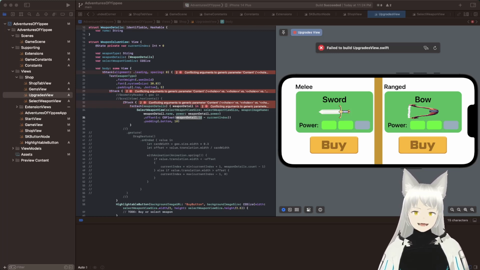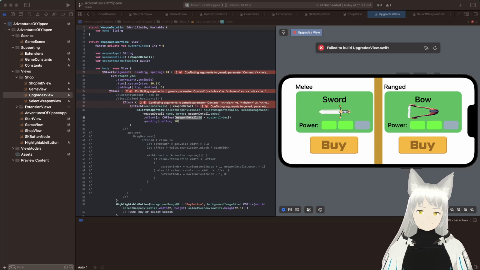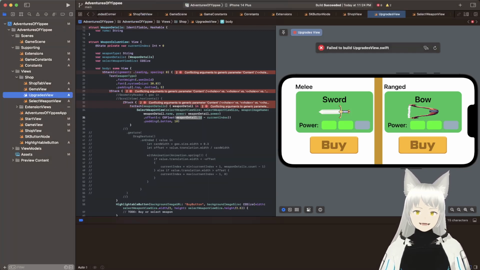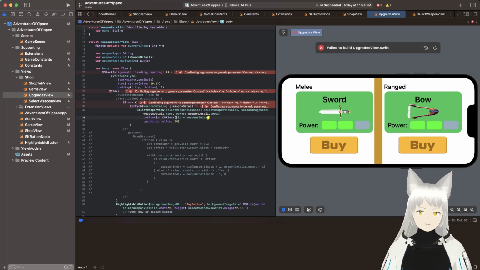So what is this ID then? Why are they subtracting an ID? Oh, it's an int. But I had it as a UUID. Okay. So instead of that, I want this to be weapon detail dot... I need an index.